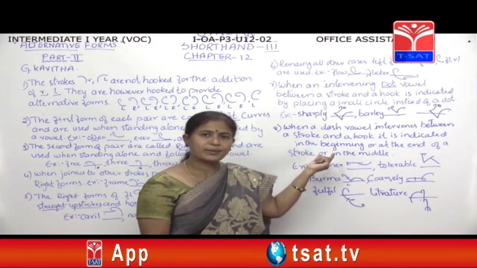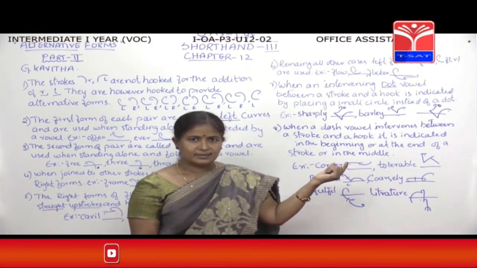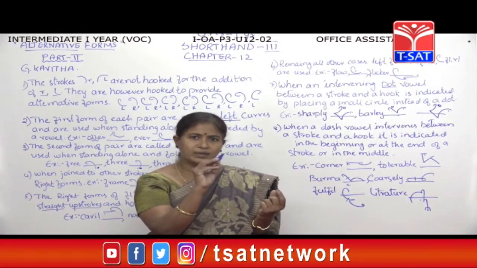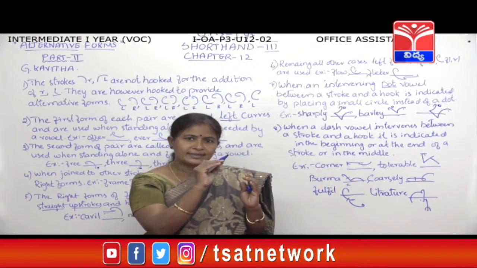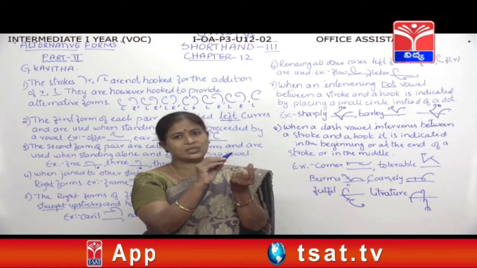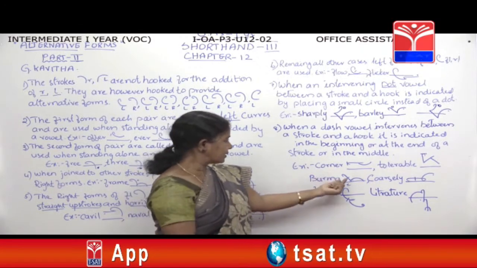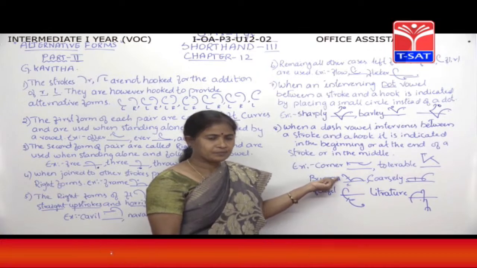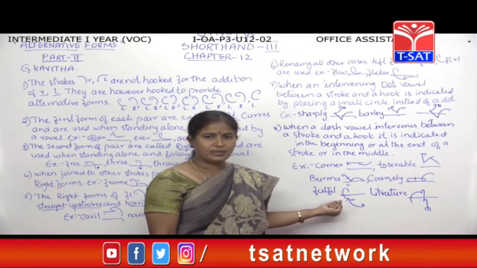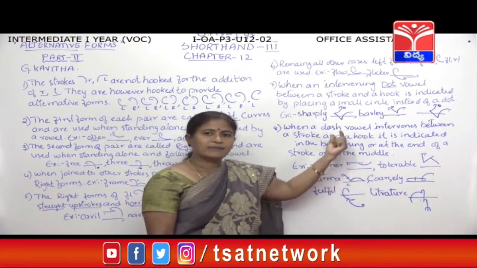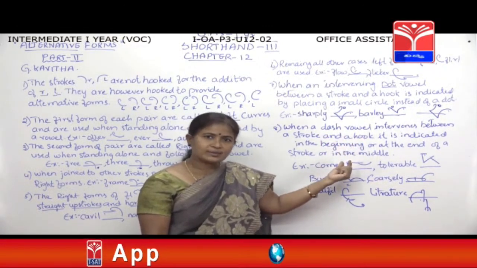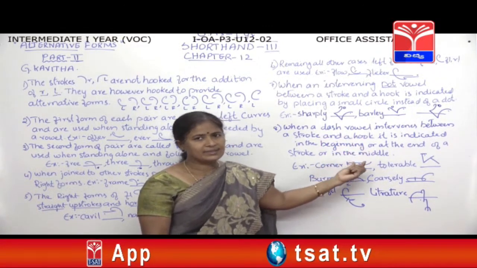Okay. And dash vowels occur either in the first place or second place or third place. We just intersect the vowel. We place dash vowels touching the stroke. If it is the first place, we write a small tick touching in the first place. If it is the second place, we just intersect in the second place. And when it comes in the third place also, we intersect in the third place. Okay. Dot vowels come only in the first place and third place. They don't come in the second place. Okay.